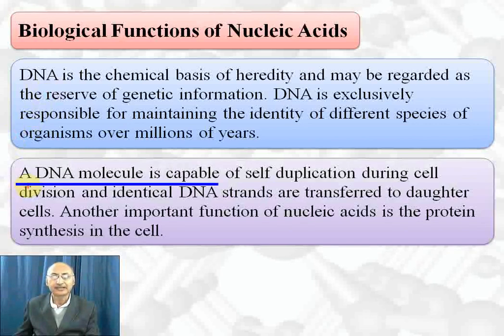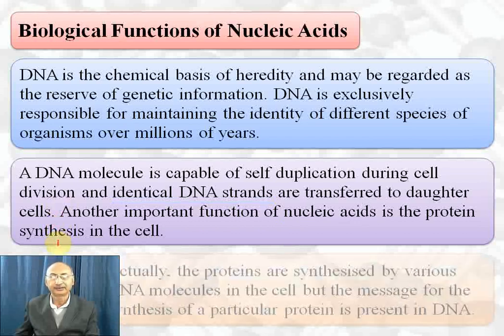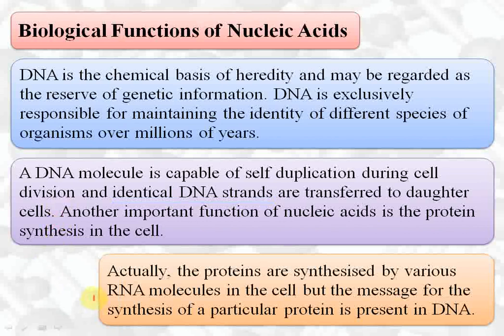A DNA molecule is capable of self-duplication, as we have shown in the diagram, during cell divisions, and identical DNA strands are transferred to the daughter cells. Another important function of nucleic acid is the synthesis of protein in the cell. Actually, the proteins are synthesized by various RNA molecules in the cell, but the message for synthesis of the particular protein is present in DNA.